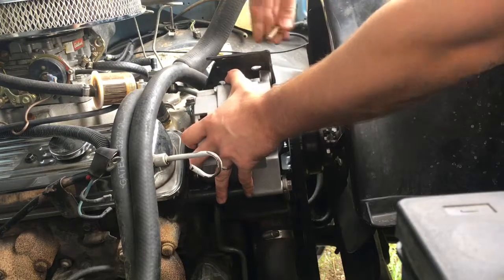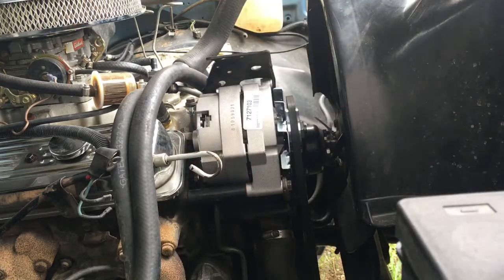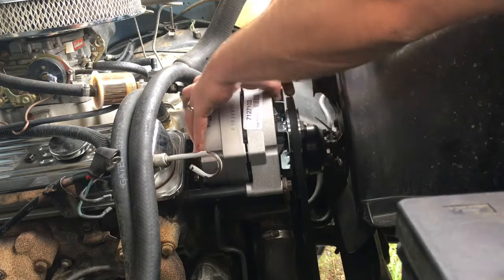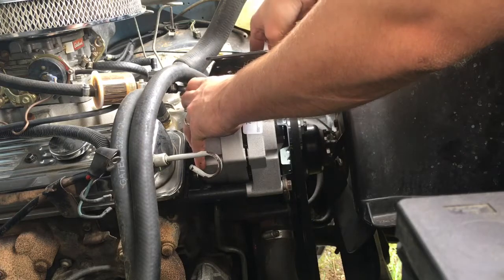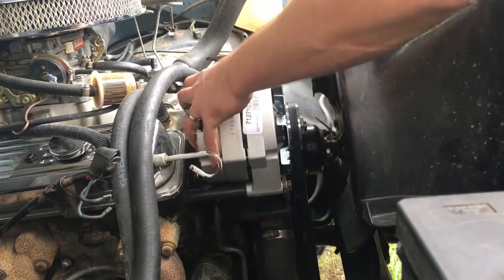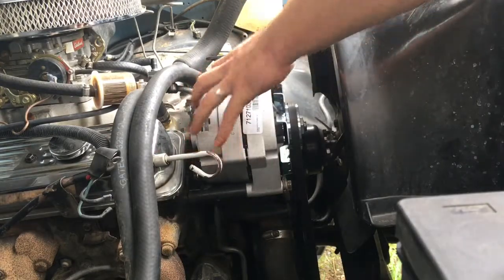I think that alternator is just different. This looks like it'll thread right in here, so as long as I put some washers on it, this might just be the trick. I'm just going to go ahead and try that out. Yeah, that'll work. I guess the other alternator could have been from a different vehicle, although this one's a reman, and I can't see what brand it used to be. Maybe it was aftermarket and then remanufactured afterwards, I don't know. But hard to say. Okay, so that'll be good enough for now.